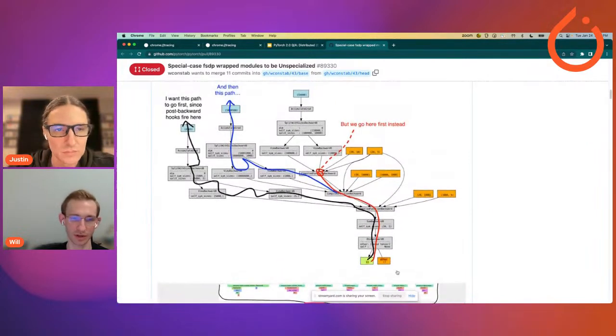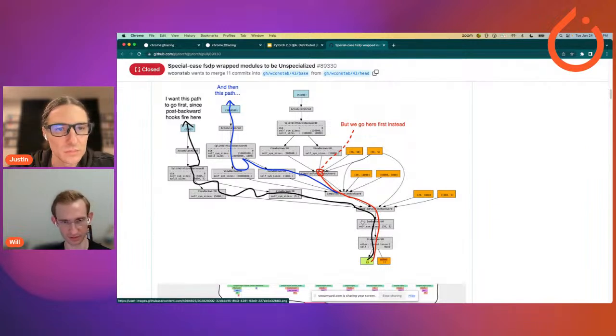And so I actually had to dump the autograd graph, and this graph shows the dependencies of the grad operators in the backward stack, and the red line is where I found that we were going, and the black line is where I thought we should be going. And so I had to understand that there's an ordering. Let me think how to explain it. Basically, the reverse order that tensors or operations get created in forward is saved in autograd's engine and used to determine the order that they will execute in during backwards.